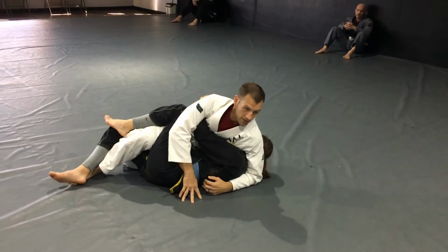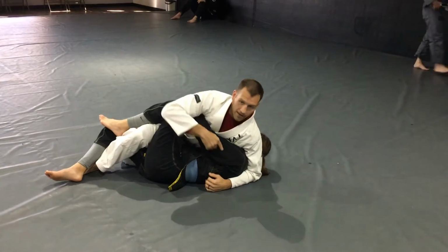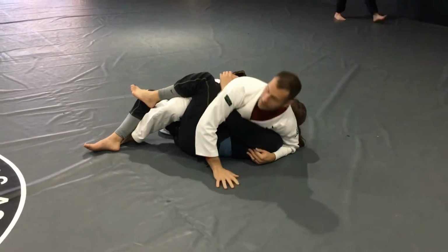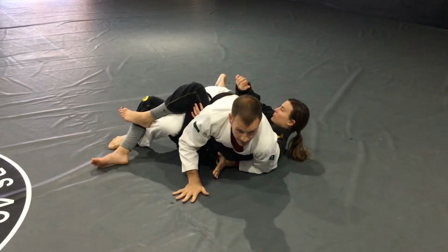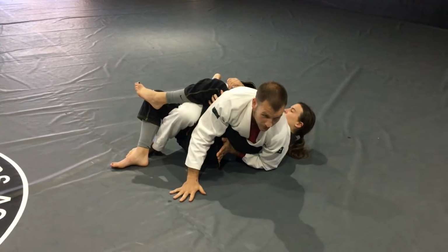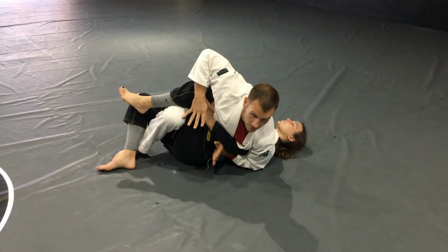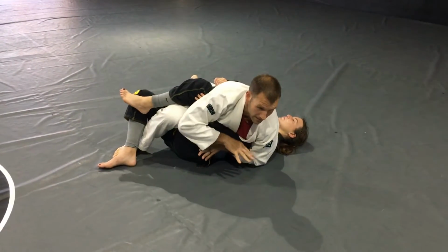So what we're gonna do here is I'm gonna take my arm and I'm gonna jump the shoulder, and I want to pin her elbow as tight as I can to her body, or the floor if possible, all right? So I'm gonna lean forward, I'm gonna base on my toes back here, and I'm gonna trap that arm like this, nice and tight. And I'm gonna walk this foot up, all right? And that's not gonna give her much leverage anymore. She feels somewhat flat, but I can easily pick my arm up right here and grab that wrist at that point, okay?